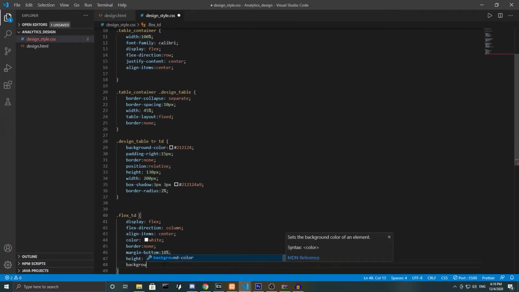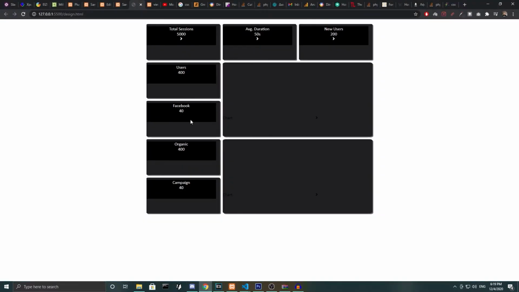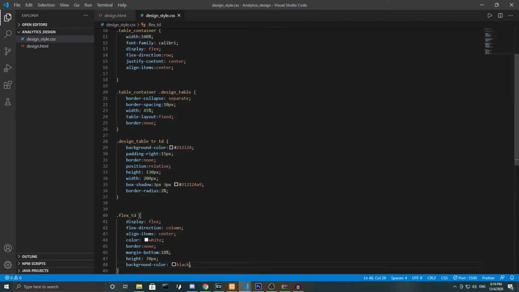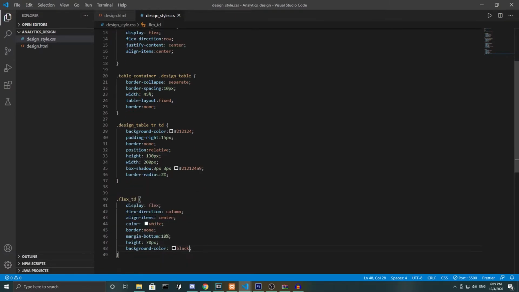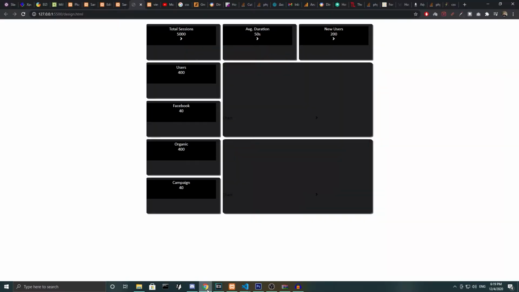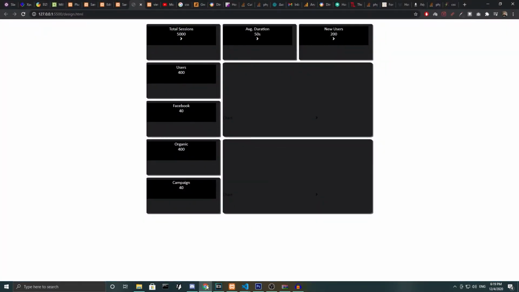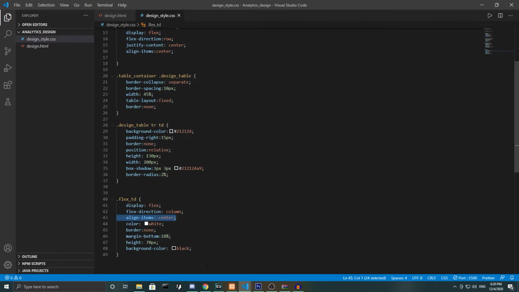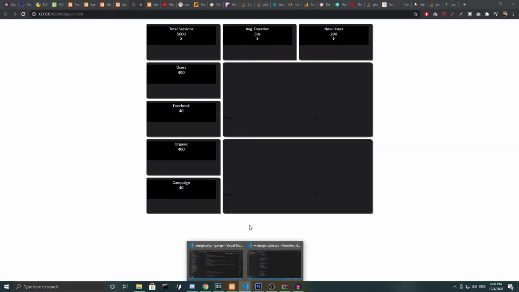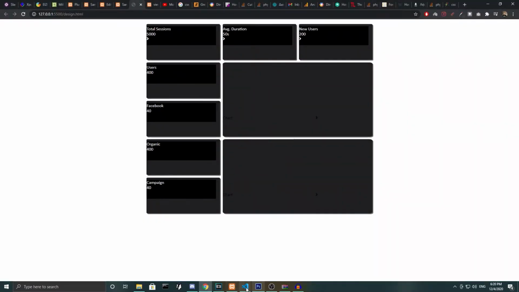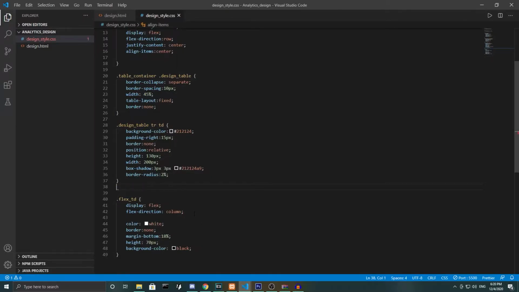Let's see the actual div in place. So this is our div, right? So we get the margin bottom, so it goes up in here. The div goes up, and then I'm using align items, so it goes right in the middle.